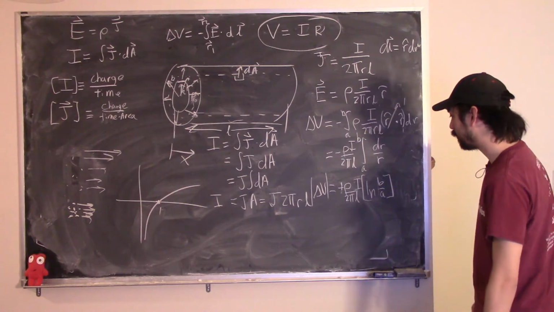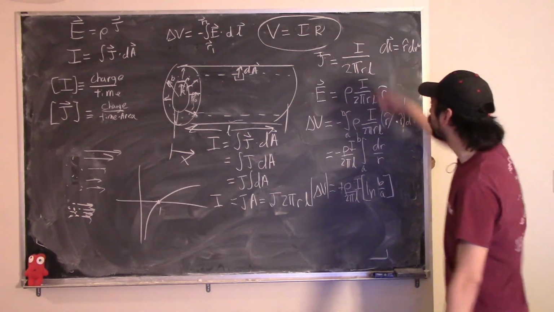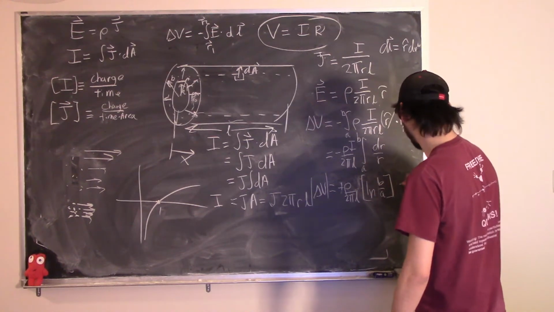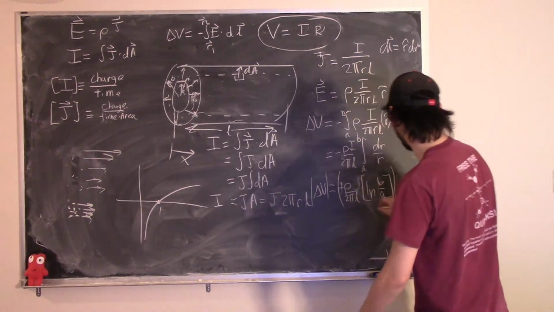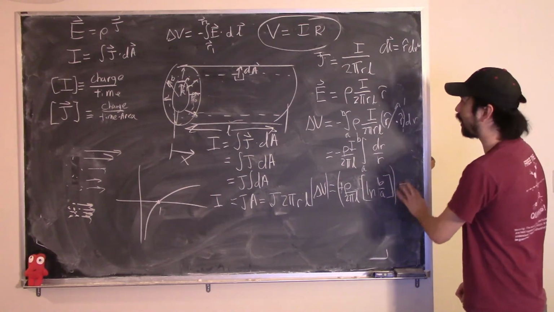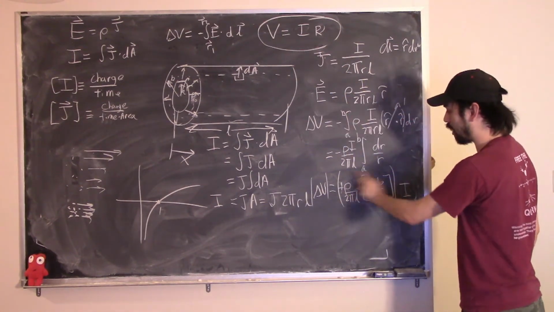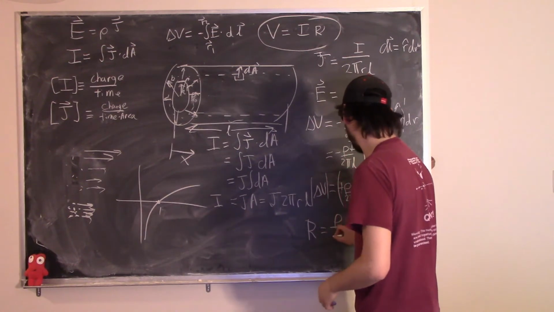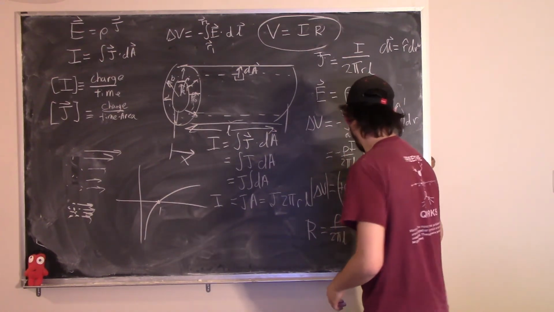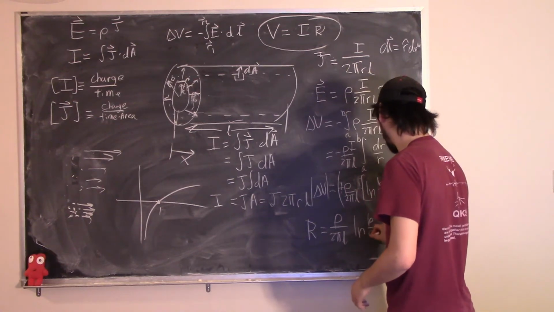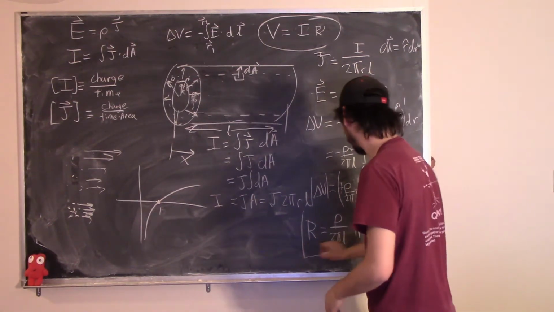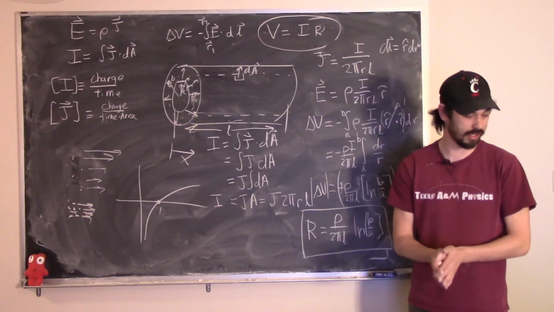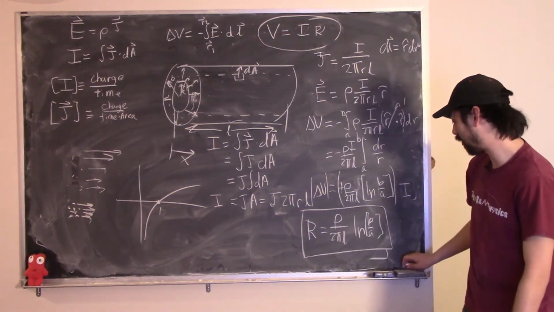And so when I take the absolute value, that's just going to get rid of the negative sign that I have here. Okay. Now, to compare this to the macroscopic form of Ohm's law, I can bring my I out over here so it's really suggestive of what the resistance is. I have my I. Everything else is going to be my R. And so what that says in this case is R is going to be equal to rho divided by 2 pi L times the natural log of B divided by A. And that's our answer. Okay. I'll pause here and see if anybody has any questions about this before I move on.